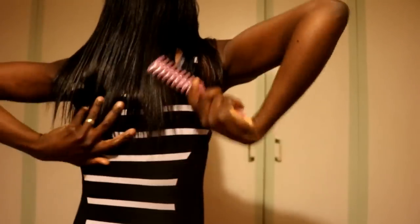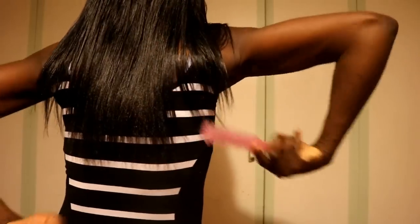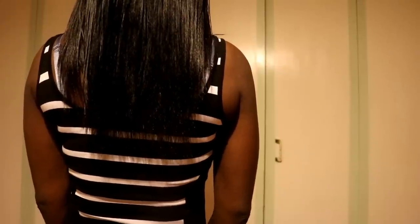Let me just adjust my camera and I'll be back. So this is where we are lengthwise at the moment. I'll just comb that up for you guys. So this is where we are now. So come March, we'll see the difference between now and then.